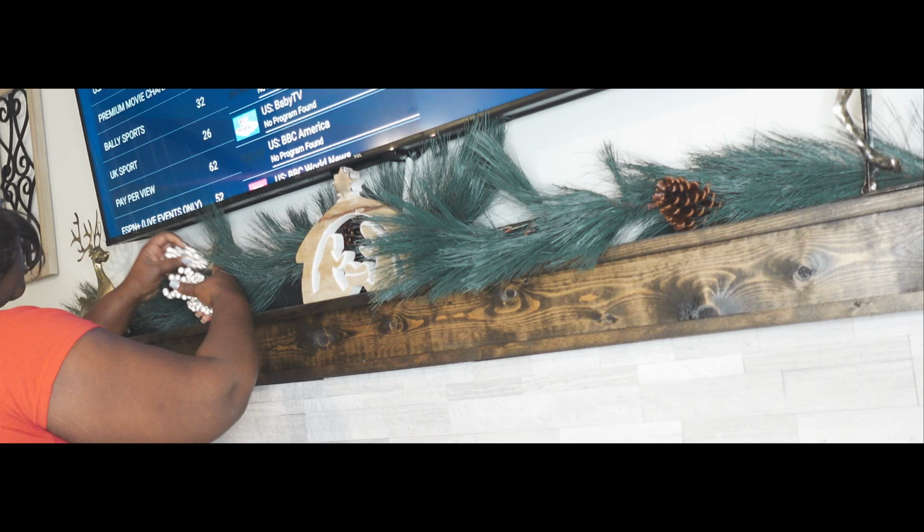Right down to the tree and its ornaments, all were purchased from Dollar General and Family Dollar. A few of the ornaments were also from the Dollar Tree. The only splurge was the ribbon. And I would say this is a pro tip: you should always invest in high quality ribbon. That's going to elevate it. Even the cheapest trees will look so much better with high quality ribbons.